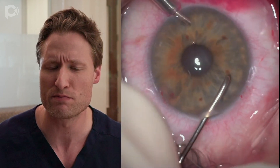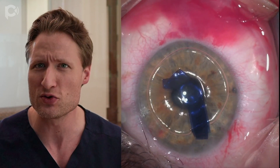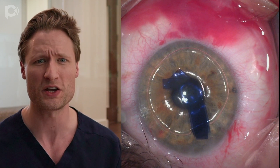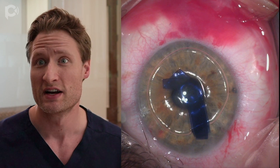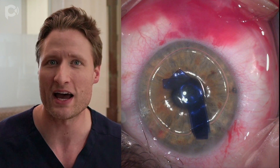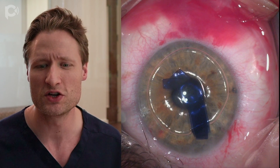Now I'm refitting the AC maintainer to balanced salt solution and making my iridotomy. This is with a capsulotomy handpiece that comes with our phacoemulsification machine made by the Swiss company Oertli. I like using this device to make peripheral iridotomies because you don't have to go underneath the iris with a needle scratch-down technique, so you don't risk damaging the lens capsule. You don't have to grab the iris and pull it out through a paracentesis and cut with scissors — that's bloody and imprecise. This capsulotomy handpiece simply cauterizes a small hole via a diathermy technique in the far peripheral iris, giving you minimal tissue destruction and no bleeding — and you can do it simply even in a phacic eye.